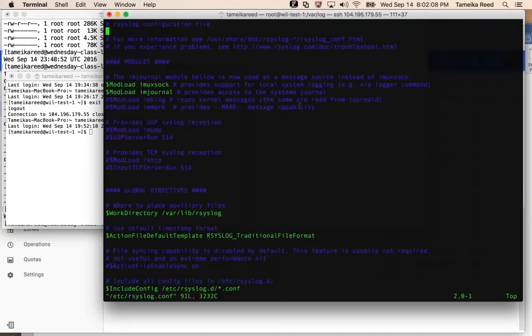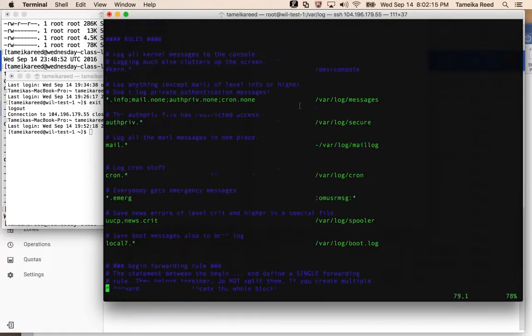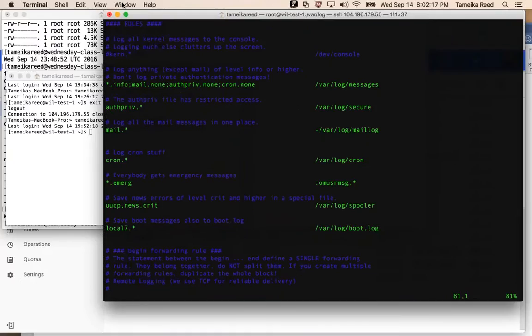This file tells the system exactly where to store files or logging messages. Anything dealing with mail, cron, or just information, it tells it to store in /var/log/messages. I could change this and start a syslog server and tell it to store something over in Thailand, as long as I have a connection between the two.